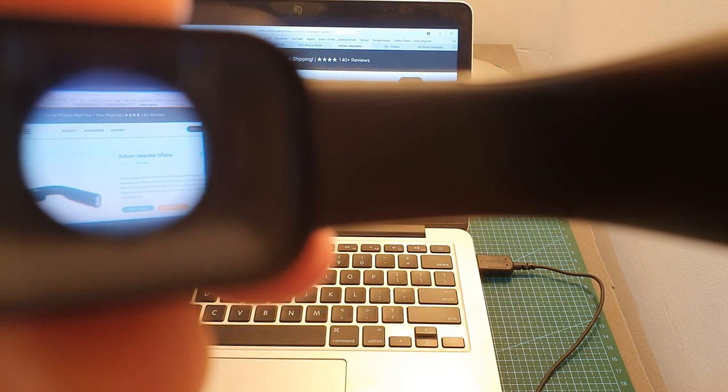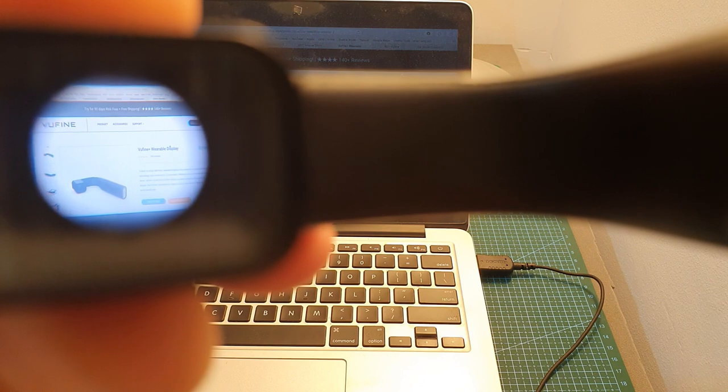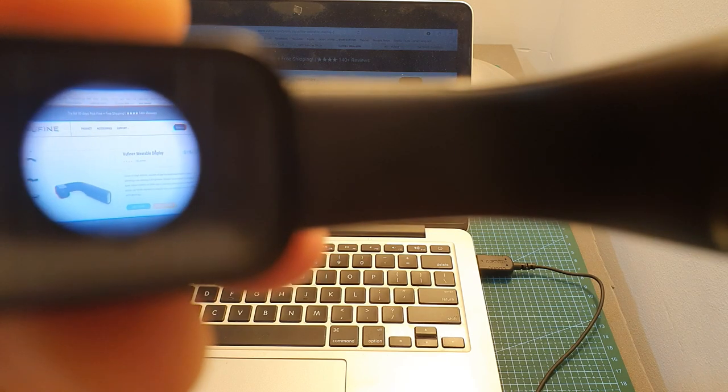This is the standard mode, so you can see the top and the bottom parts are cropped. This is the zoom mode, so you can see the video is displayed on the entire screen. However, we cannot see the left and the right parts. And this is the fit mode, so we can see the entire screen. However, as you can see, the image is squashed.